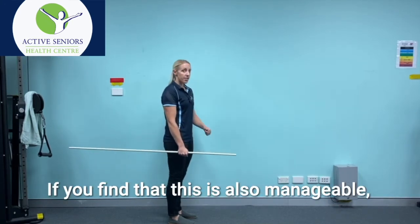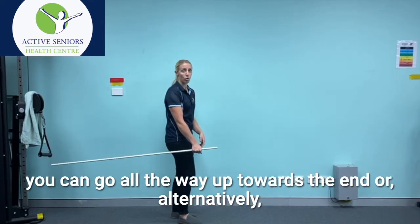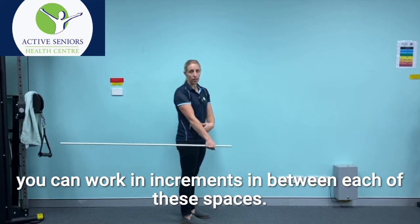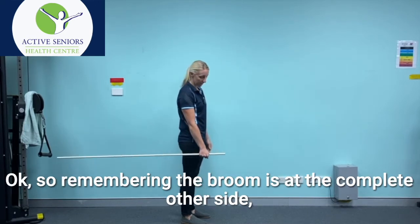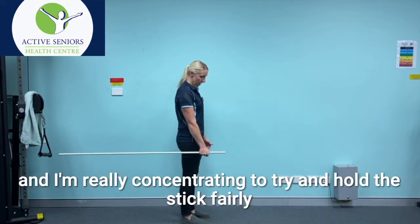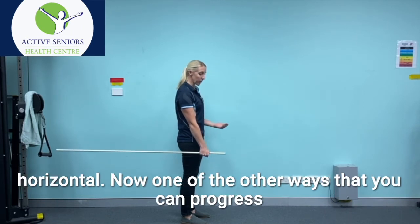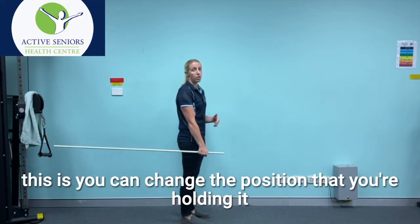If you find that this is also manageable, you can go all the way up towards the end, or alternatively, you can work in increments in between each of these spaces. Okay, so remembering the broom is at the complete other side, and I'm really concentrating to try and hold the stick fairly horizontal. Now, one of the other ways that you can progress this is you can change the position that you're holding it in.